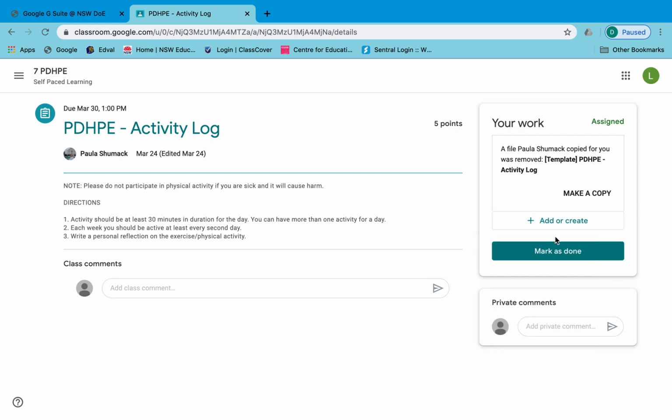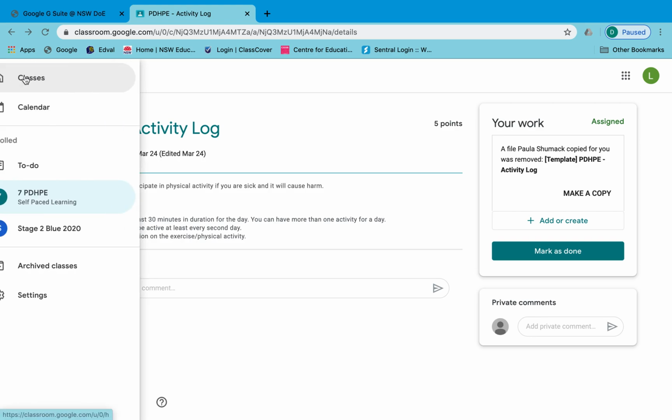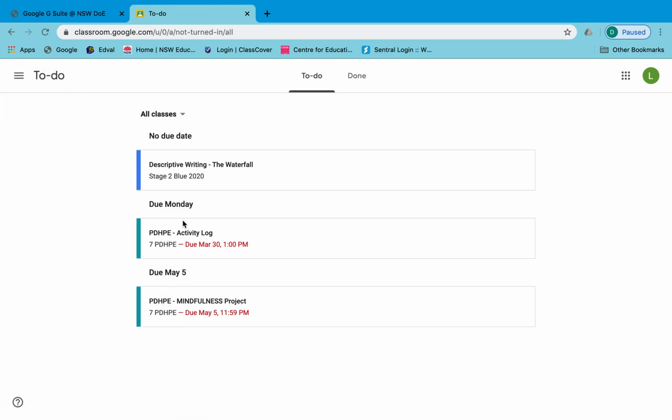And then you can mark it as done once you're happy and that's complete, because then your to-do list will stay up to date. So you can mark that as done, and then you'll know what you've got left to concentrate on. So hopefully that will help you get organised, keep track of what's needed to be done.